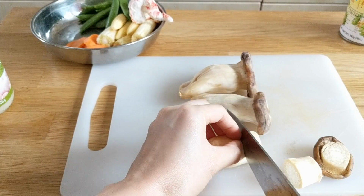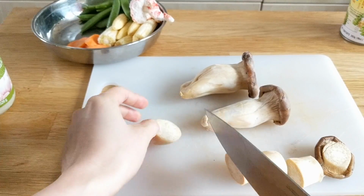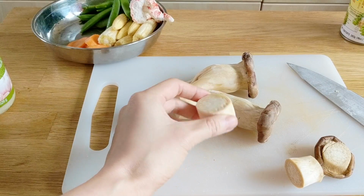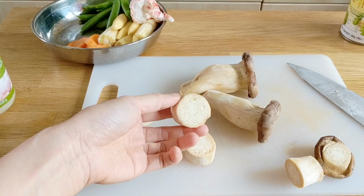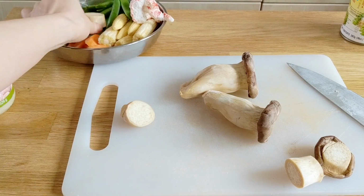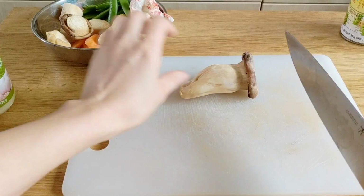Now, what's not too traditional in this dish is usually there is use of scallops in here. And so what I've substituted it for is some king oyster mushrooms, which are great because they are thick stemmed, and the end result, if you marinate it correctly, tastes actually very similarly to scallops.